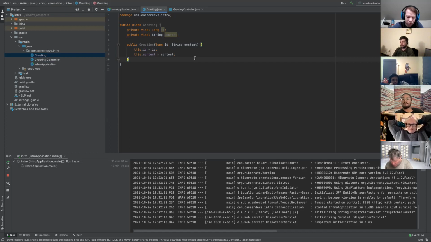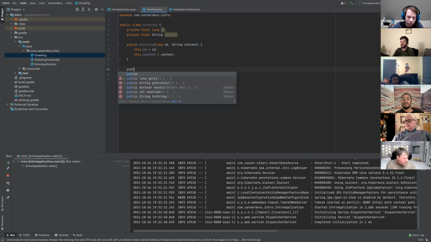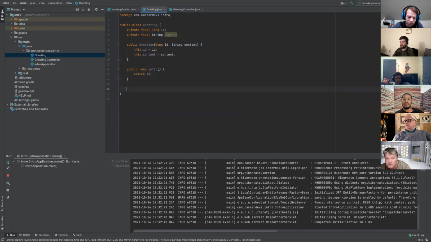So again, we're just going to create the two setters and getters. Normally I don't really care for setters and getters, but my understanding is that this is required by Spring and eventually by JPA. They want set and get, but we're going to do getters right now. So public, get ID. We'll make this easy on ourselves because we've done these a ton of times already. We'll just quick build them.